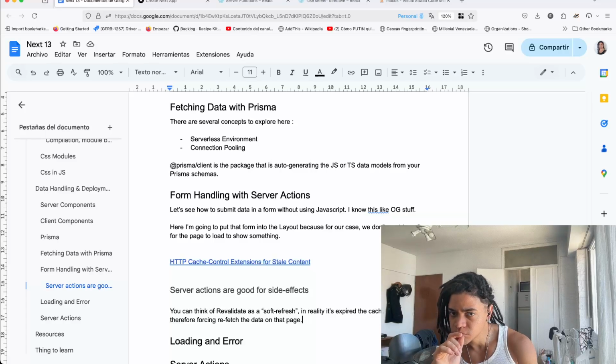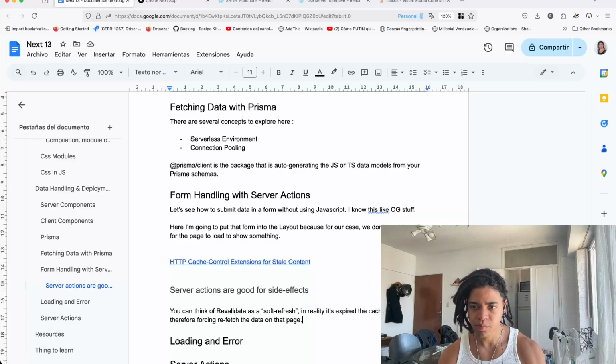So let's do that. Now when I add a new to-do, clean my room, it just shows up on the page without me refreshing. That's because we did a server action on the server that changed something in the database. We waited for that to happen, and then we told Next.js.